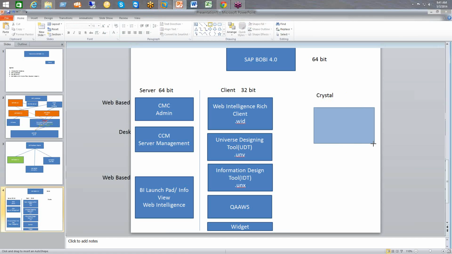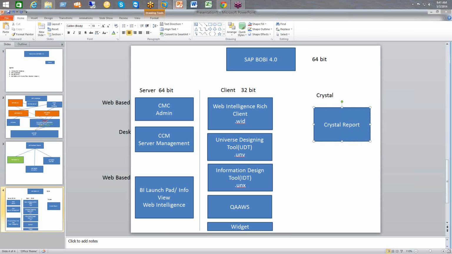One is Crystal Report 2011, a tool which gives us pixel-perfect reporting functionality. That means I can do a high level of formatting under it. I can develop any report, even one that is structurally complex to adapt in Webby. Because in Webby we have a defined format of report, whereas in Crystal Report we do not have any defined format. We can customize the report as we want. That's why it's called a pixel-perfect reporting tool.